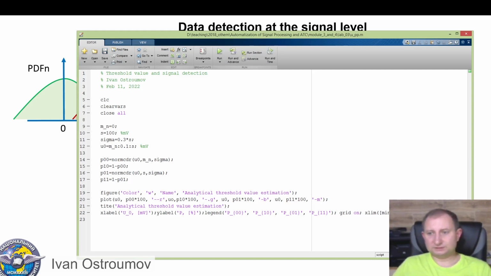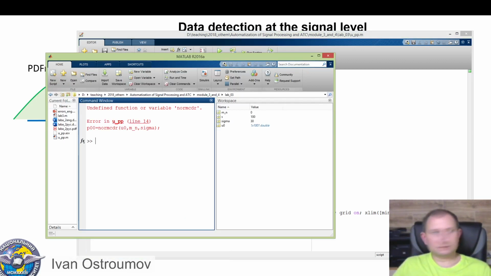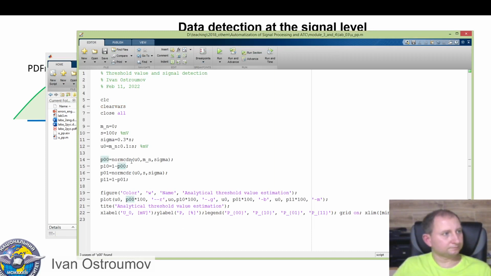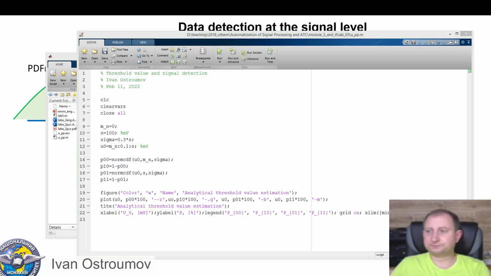After clicking run, okay, sorry, probably I've got a mistake. Let's check. normcdf. Norm CDF, cumulative distribution function. It was my fault. Sorry.